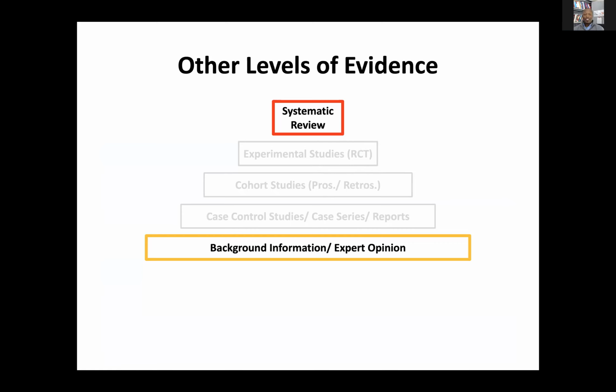So far, we've done our best to very briefly introduce you to some of the typical study designs that are used when evaluating BigMouth data. These are the observational study designs: case control studies, cross-sectional studies, and cohort studies. But there are other levels of evidence that you're familiar with as clinicians or clinical researchers, and those would be, at the bottom of this pyramid, background information and expert opinion, and at the top, systematic reviews. We wanted to make sure we mention that we are aware that the majority of clinicians rely on information from their colleagues. You have a question, you poll your colleague, and their response typically is treated as expert opinion. Right now, BigMouth does not have the capability to act as Big Blue or Siri, where it will take your natural language question and do an analysis and report back to you a natural language answer.